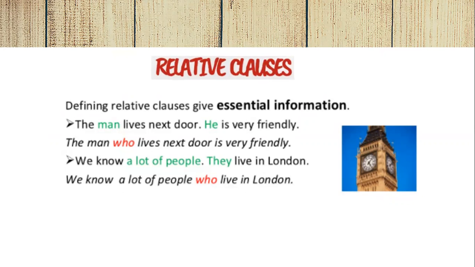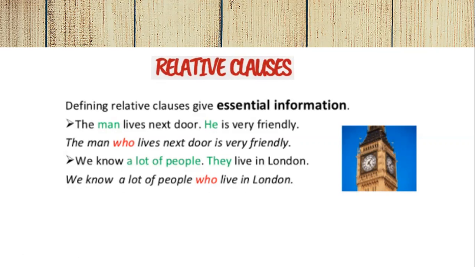Today the video in which we are going to try to understand the topic of relative clauses is going to be pretty easy. It's an easy topic compared to other topics that we may find in the language. This one is pretty useful because relative clauses, as we can see on the screen, give essential information about a person. That's the main objective that relative clauses have.